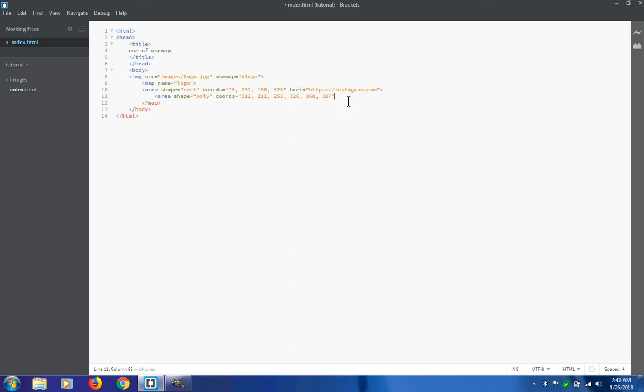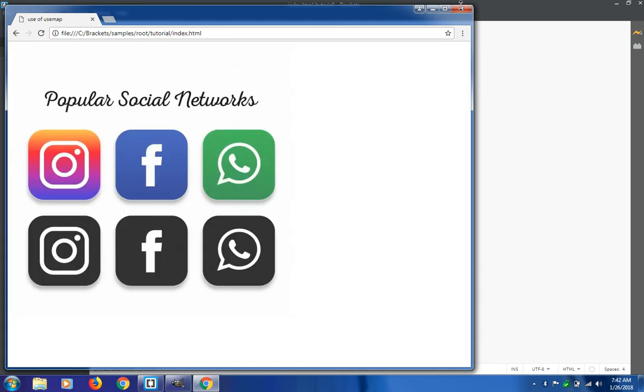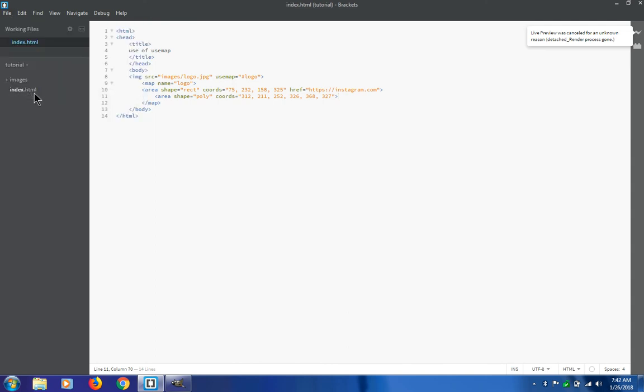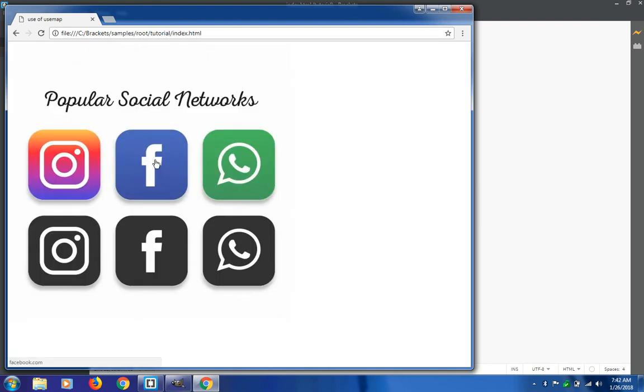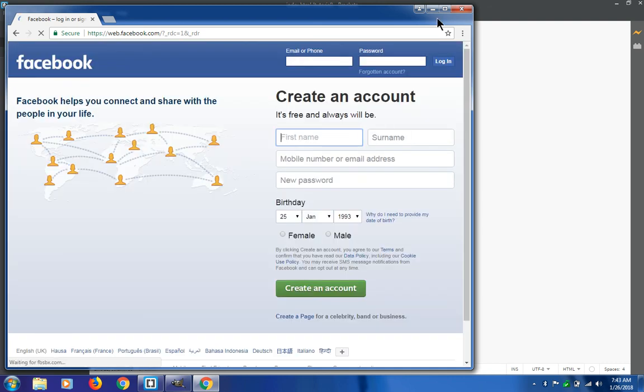Let's close it and check what really happened in live preview. Did we save? Let's link it where it will go, which is Facebook. We want it to go to facebook.com. Let's see what it will be. As you move in triangular form, you can see some area there. Let's click it and see. You will see the area is a triangle. That's beautiful. It will open your Facebook immediately.